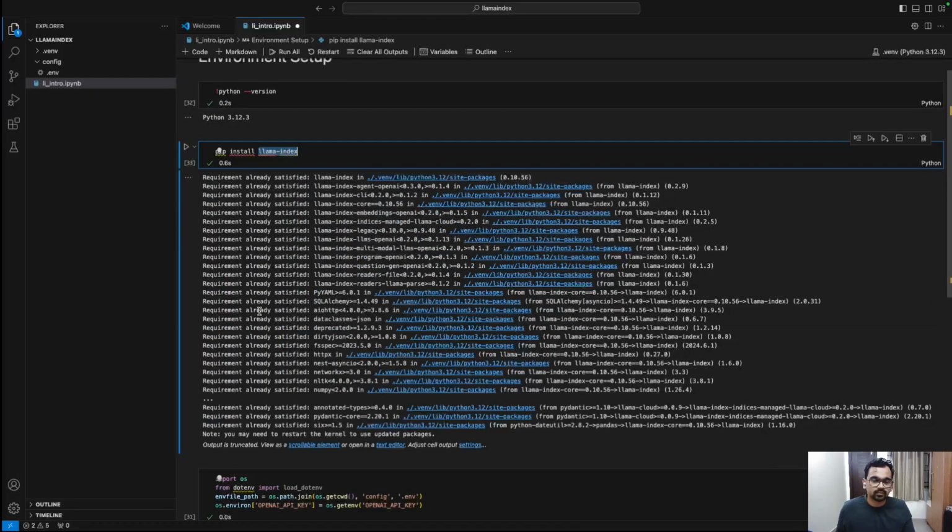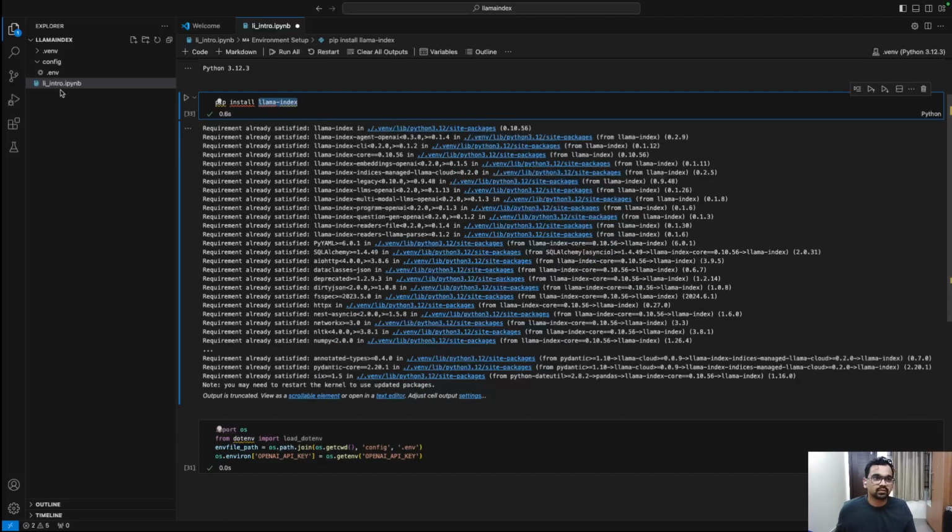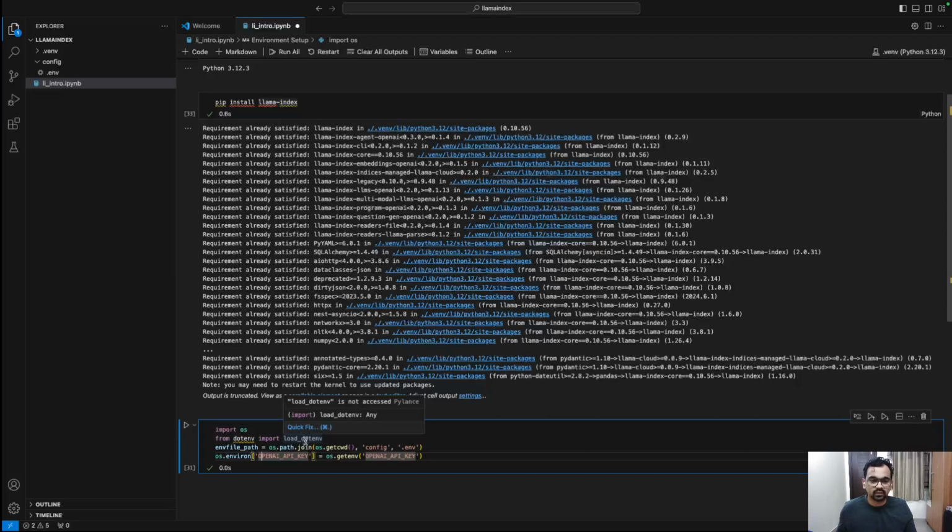As I mentioned, I'm going to use OpenAI as the LLM model. The OpenAI key has been given in the .env file, which I'm not going to expose. In order to fetch that .env file, I have used python-dotenv, a package with which you can read the .env file and store those variables in other variables.